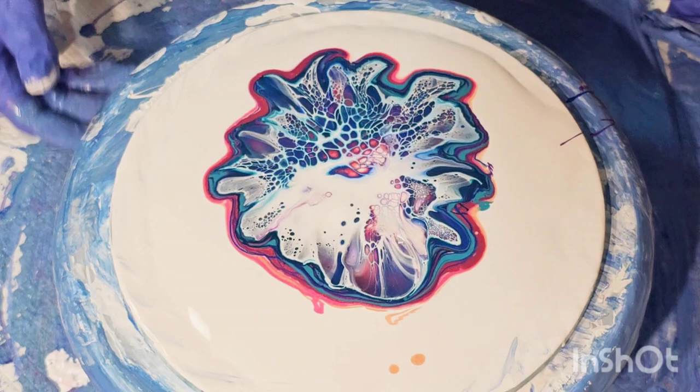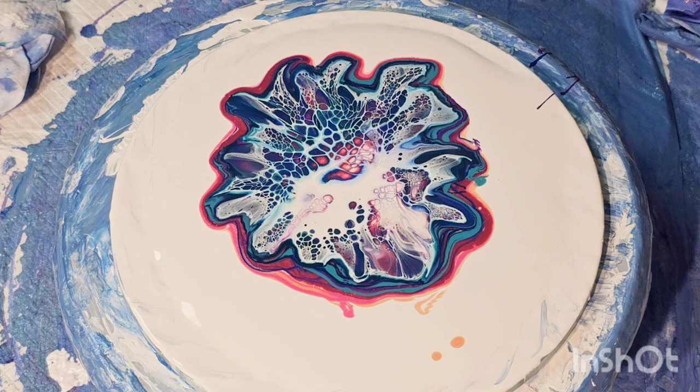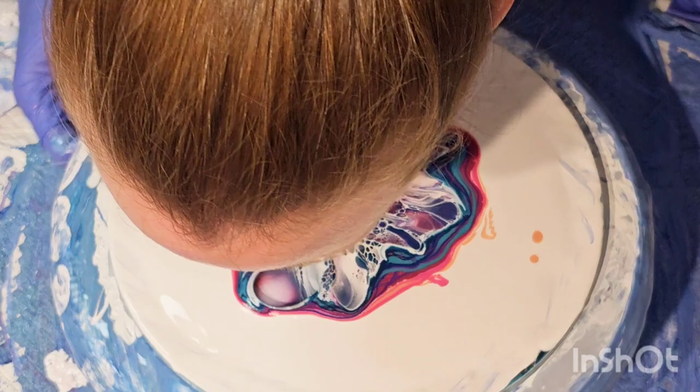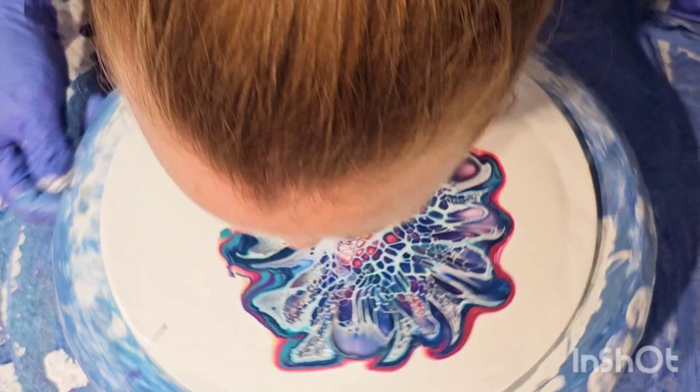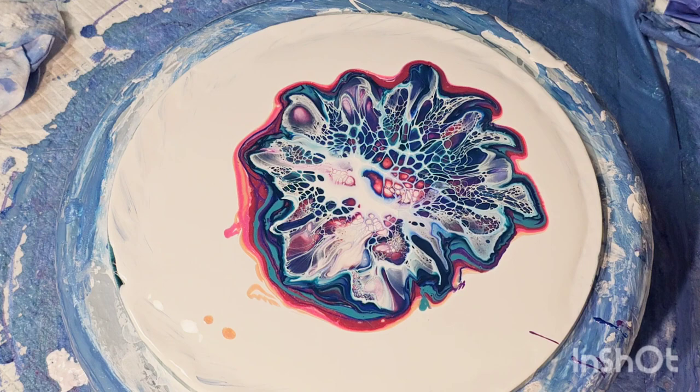So either my Cell Activator, whoa, or my paints, whoa, so lightheaded, or both are too thick. So that's why I was having trouble. And I also blew into my pillow right here. So let's see if we can't salvage this. Unfortunately, this part is rough, but let's see.